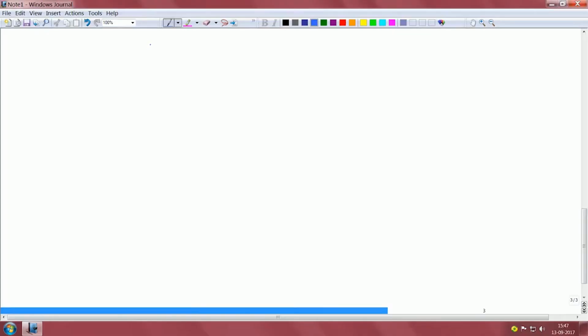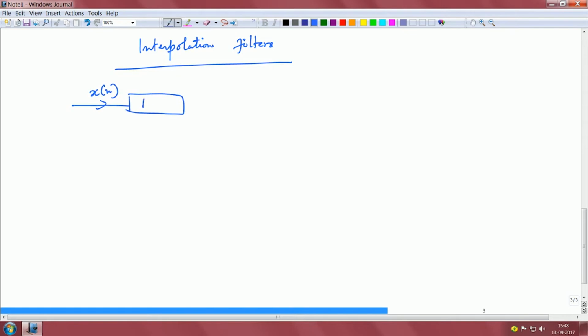So now having seen the advantages of polyphase decomposition and Noble identities to efficient decimation filter design, let us look into the aspect of interpolation filters. So we have a signal which is a discrete time signal here, and we upsample this by a factor L, and then we filter this through some filter H of Z, right, and we have this output.